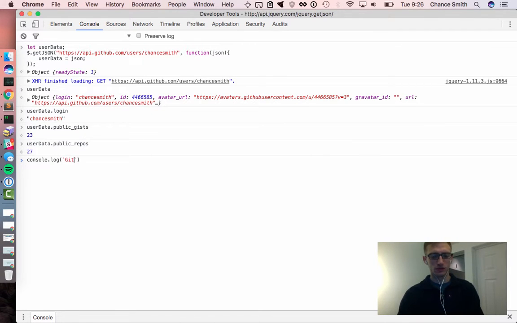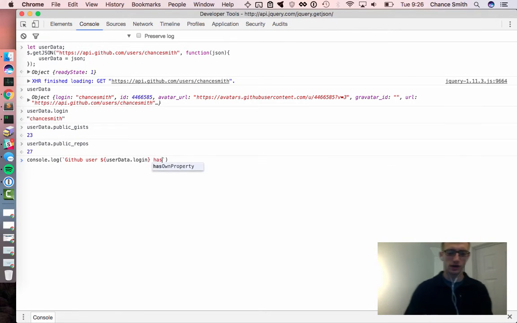And so GitHub user, and then we'll do a template variable here of user data public login. So GitHub user Chance Smith has, do backticks again.